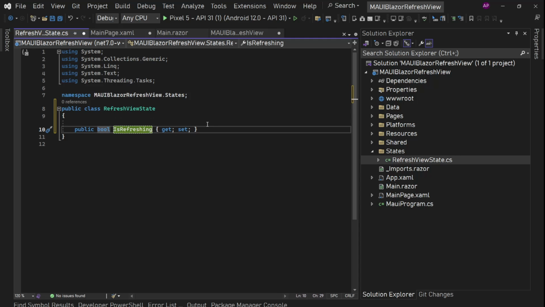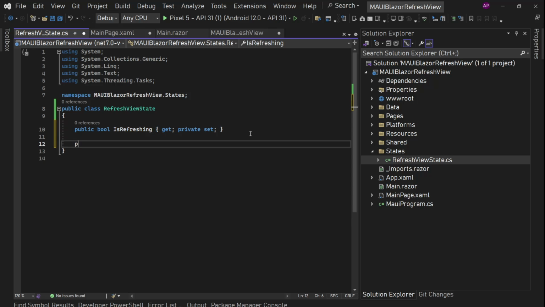Okay. Now it can be set from anywhere because it is public, and that is okay if we want, but I prefer a private set so that we will have a predictable state update.